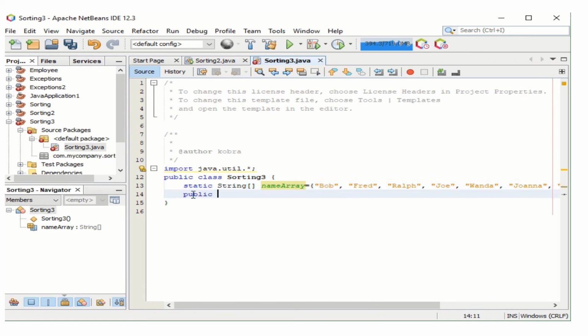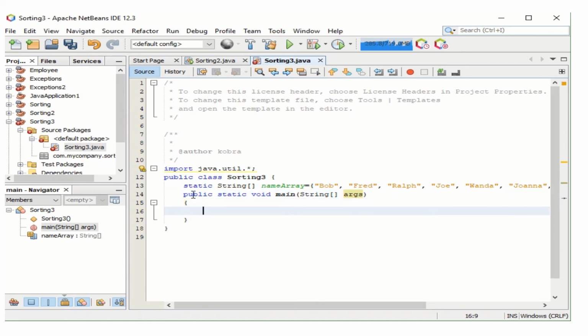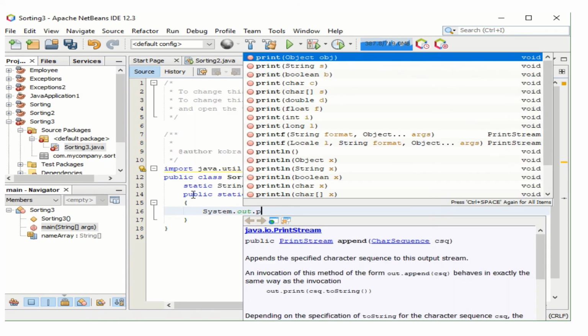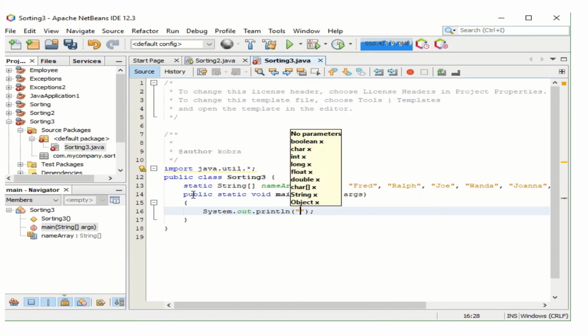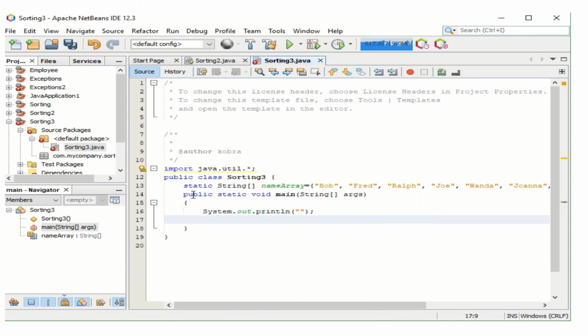I have the public static void main as the main class, so String args, and here the first step is printing the arrays unsorted, so printRuleAndArray. So here we have the original name list.